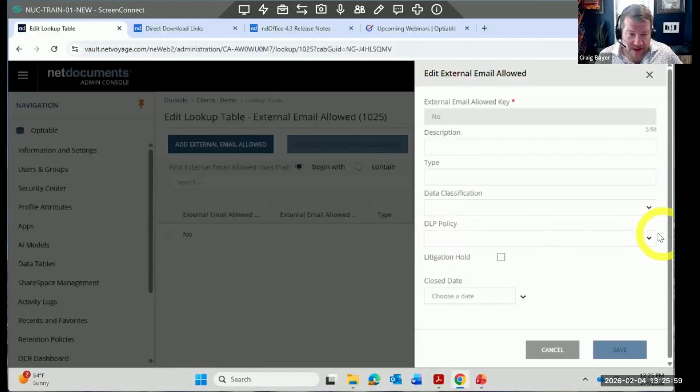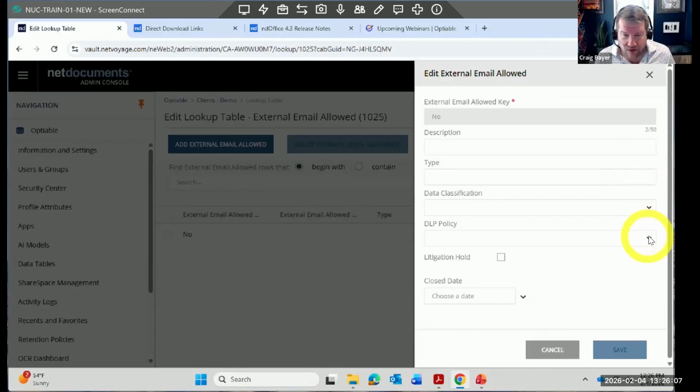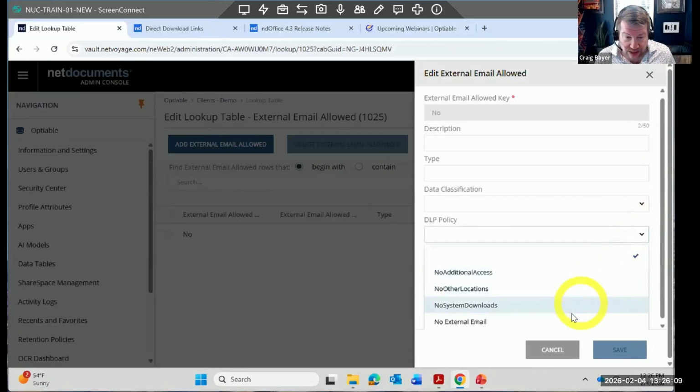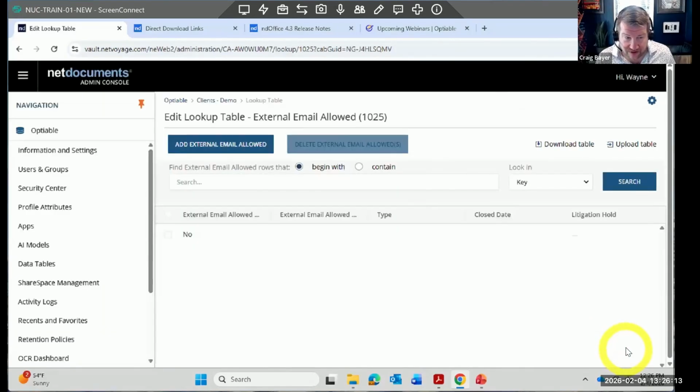So now we're going to open this up, and then we have our DLP classification, which I'm not using. It's one of these three things here. What I'm going to do is choose the no external email, and then we'll hit save. Okay, so when we choose now no external email, we need to see if this will work.